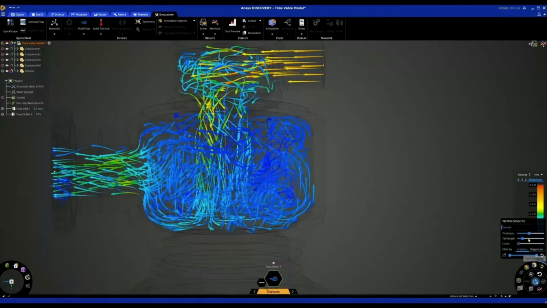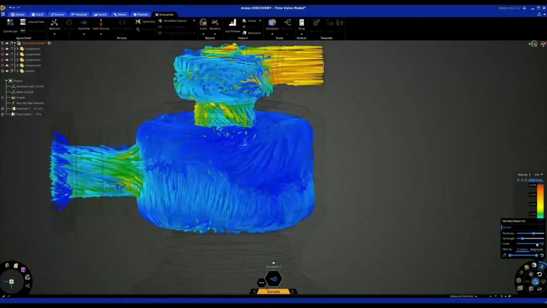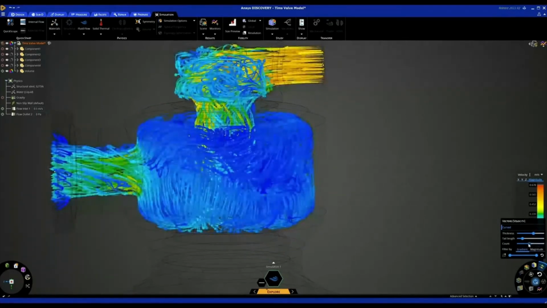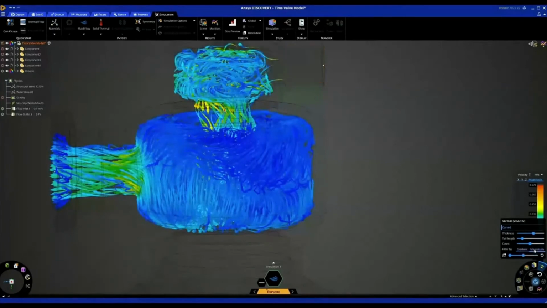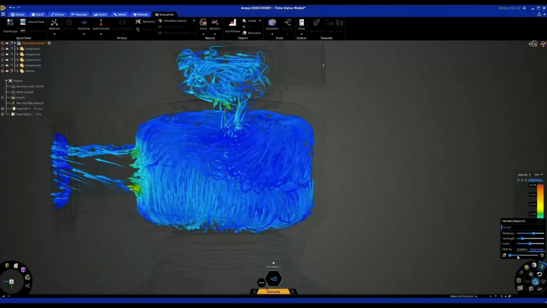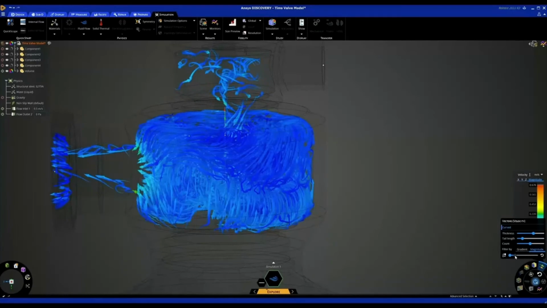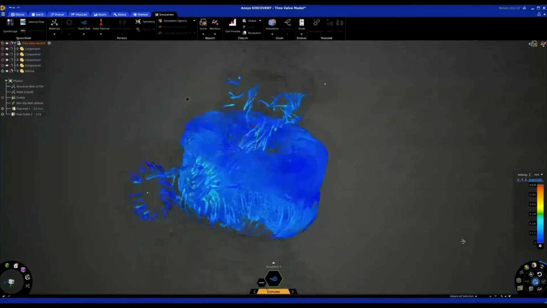And here we have the option to modify these. I'm going to increase the thickness slightly. I'm going to increase the count as well. Far too much, but let's increase the count slightly. And then I'm going to change it to magnitude. And actually, I only want to show these areas of low velocity, so where these areas of recirculation are, so we can start to visualize these.